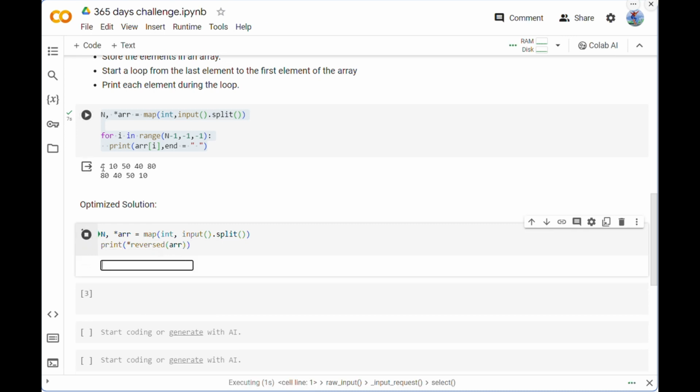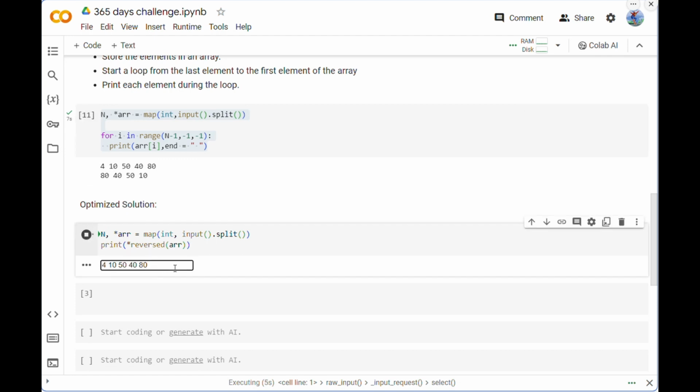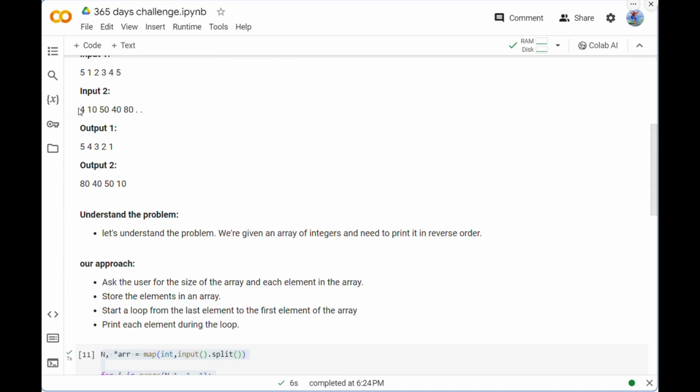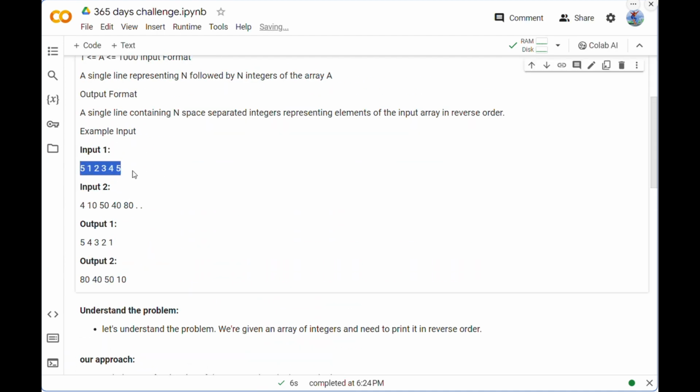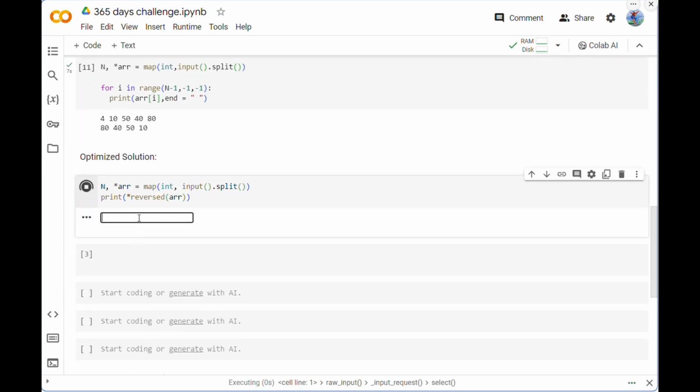If I give it this array, it is giving us the correct result, 80, 40, 50 and 10. And if we provide the first one, let's give it this one, it is giving 5, 4, 3, 2, 1. Okay, so this is correct.